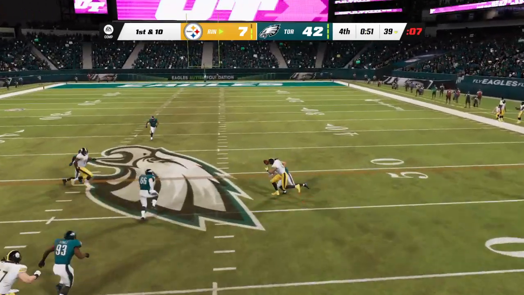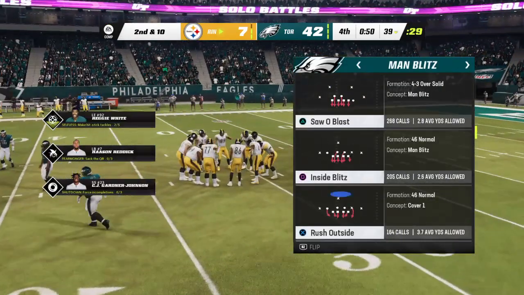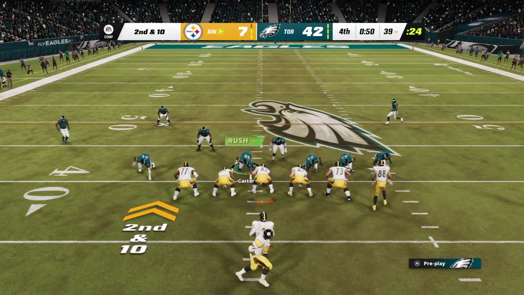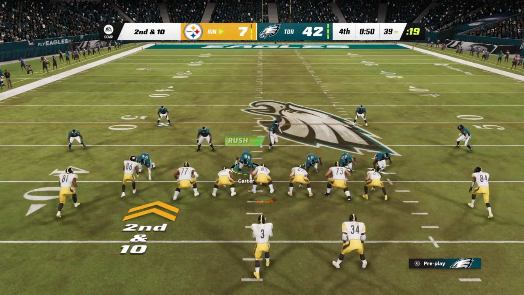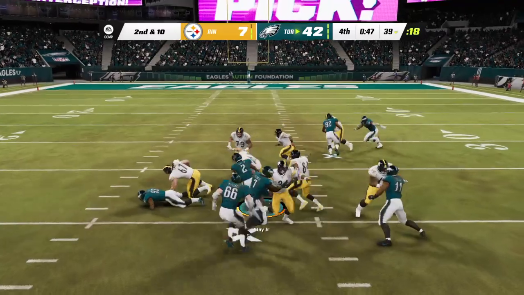Operating from the gun, Wilson. Oh, he dropped it. And that's pretty indicative of the way this one's gone. After the incomplete pass, here now is 2nd and 10. They'll stick with the passing game as he looks to throw.